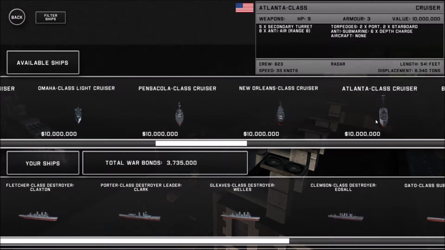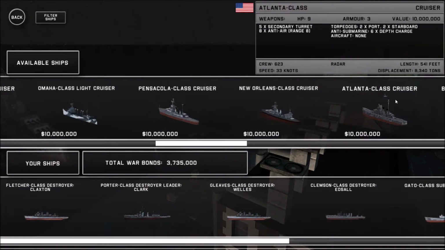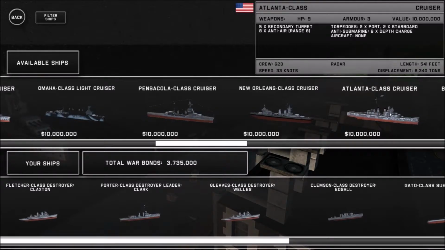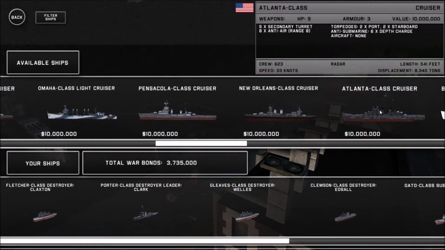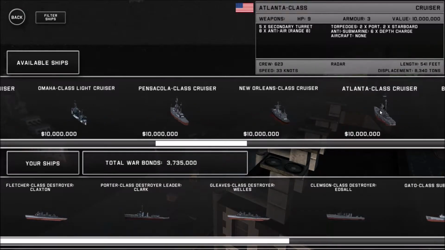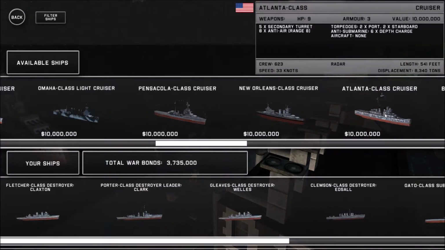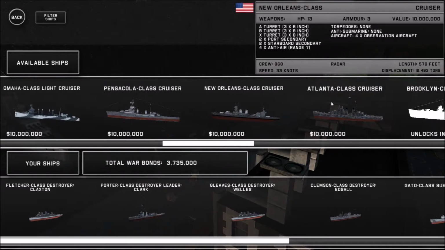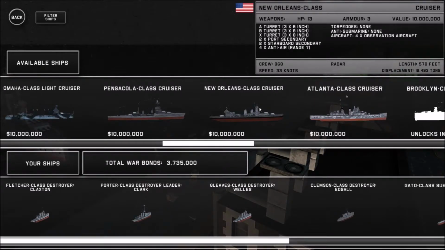Alright, that's 3.7 million. So what did we unlock? This is an AA boat. If you guys don't know much about World War II, they had the Juno and the Atlanta. They were both AA boats. One of them was actually carrying the Sullivan brothers, which I believe was the Juno, and the 5 brothers were all killed together when their ship was sunk. That's one of the reasons the military made the rule that brothers can't serve in combat zones together, especially if it's the last living male child.